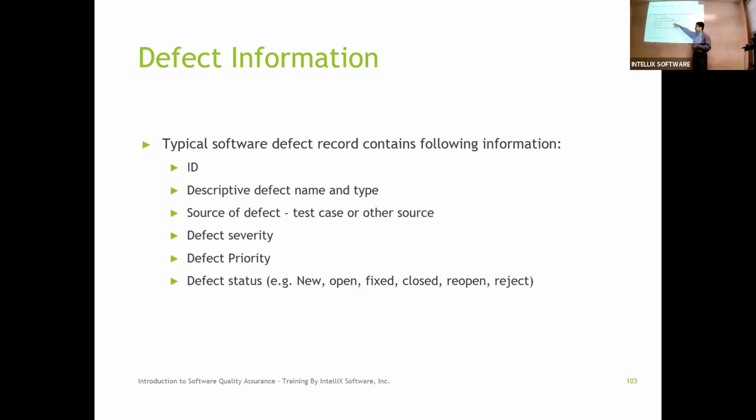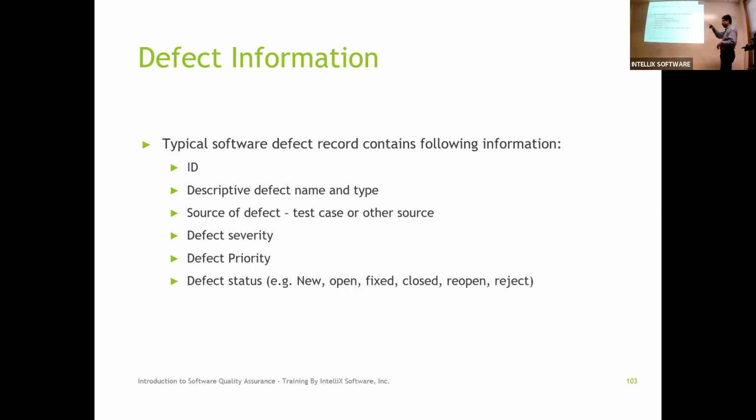And then also identify what are the severity and priority. Remember what we talked about? Critical, high, medium, low, cosmetic. Right? And the priority is high, medium, low. If I don't have time to fix all the defects, which is the first defect that you want me to fix? Right? That's the priority. Severity is what is the impact? How broad is the impact of this?